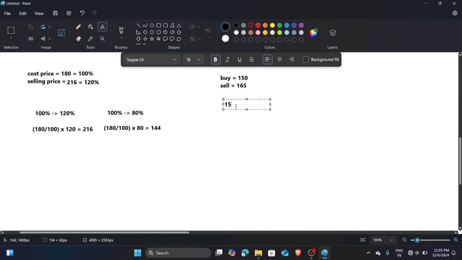But what is this 50 rupees? How much percent of this number? How can you say that? We just have to do this: 50 multiplied by 100, and then divided by 150. Multiplied by 100 and divided by the total. 150 is nothing but the value of 100%, and 50 is what we profit. 50 rupees we profit from selling the thing.